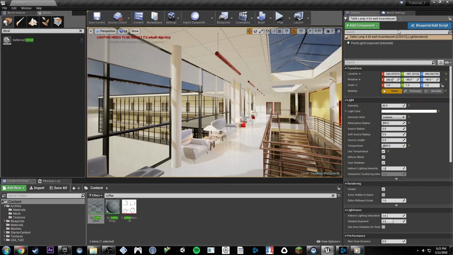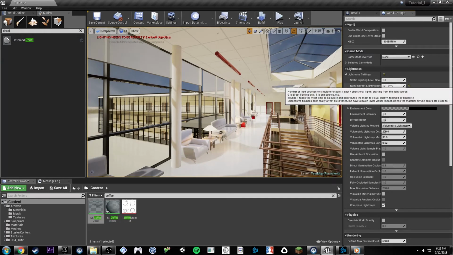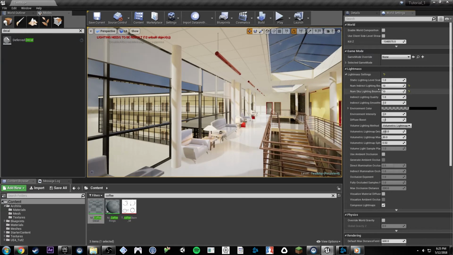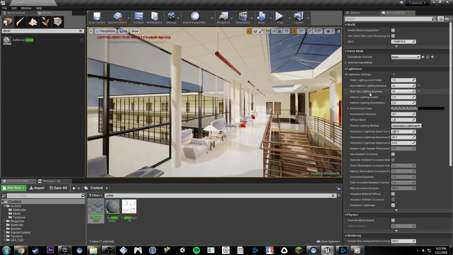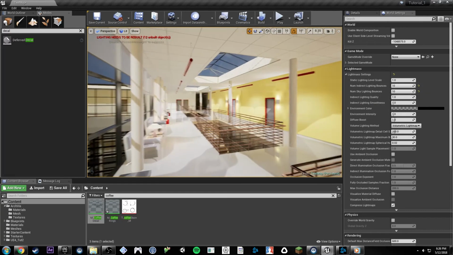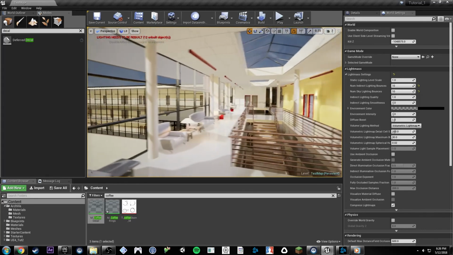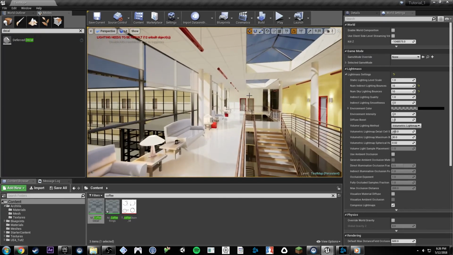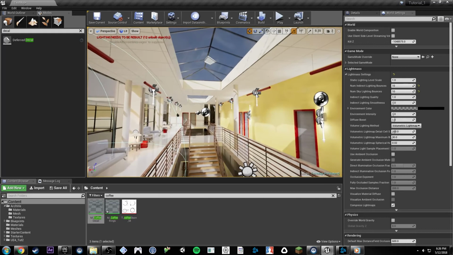And then I did a light build, and I set our light bounces up to 10, both for the indirect lighting as well as the sky lighting. So the sky is shining in here, and before it was just doing one bounce, so it would bounce one time and terminate, but now it bounces 10 times. So we're getting a much more diffused and very spread out value. It looks a little bit too bright, so we're going to adjust some values before we do another light build.